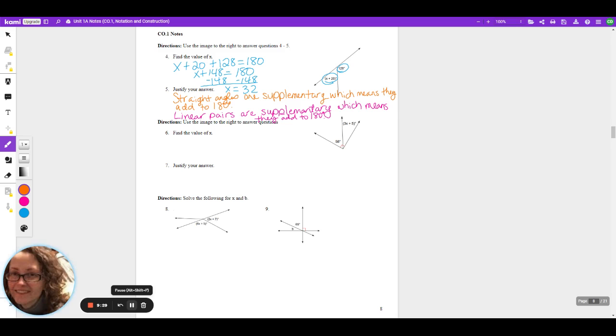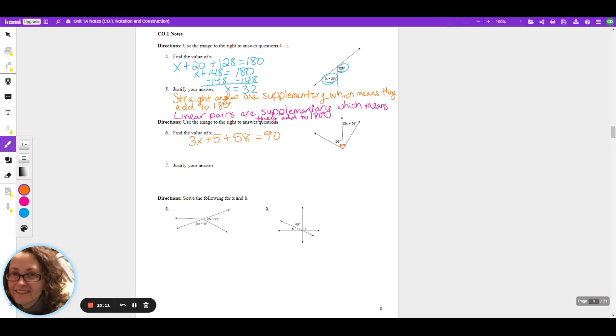In 6 and 7, we see a new angle yet again. This time the angle is a right angle, or 90 degrees. We know this because of the little box in the corner. This time we will set up our equation as 3x plus 5 plus another 58 equals a total of 90. Here, the total of the angles is only 90 this time instead of 180.